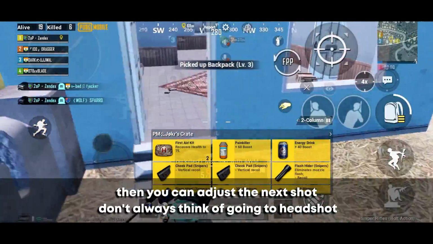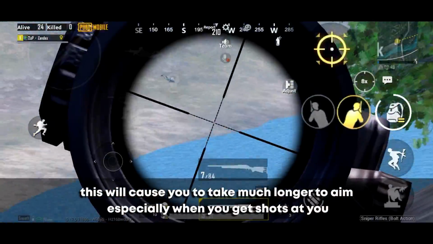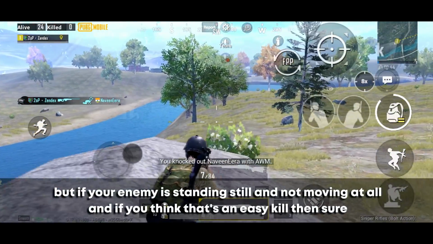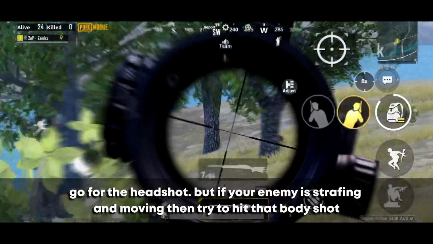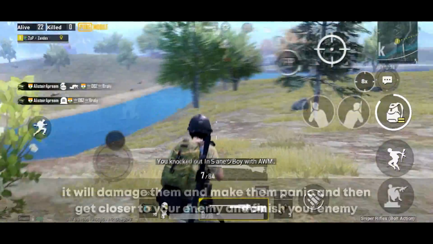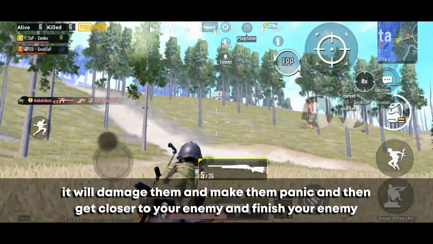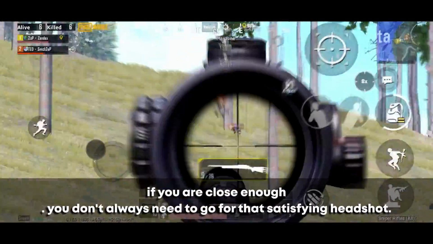Don't always think of going for a headshot. This will cause you to take much longer to aim, especially when you're getting shot at. But if your enemy is standing still and not moving at all, and you think that's an easy kill, then sure, go for the headshot. But if your enemy is strafing and moving, then try to hit the body shot. It will damage them and make them panic, and then get closer to your enemy and finish them if you are close enough. You don't always need to go for that satisfying headshot.